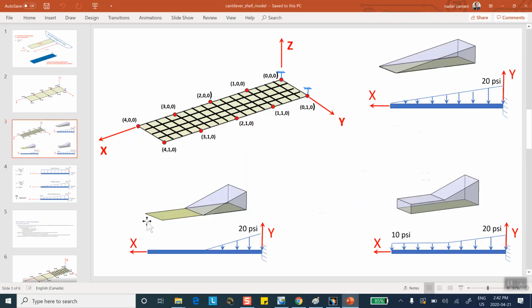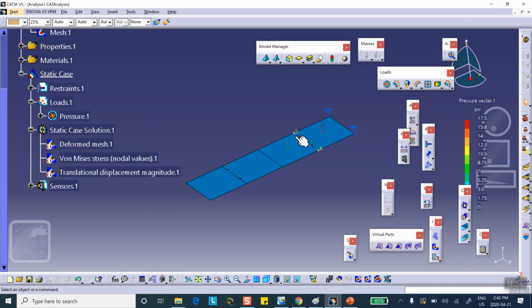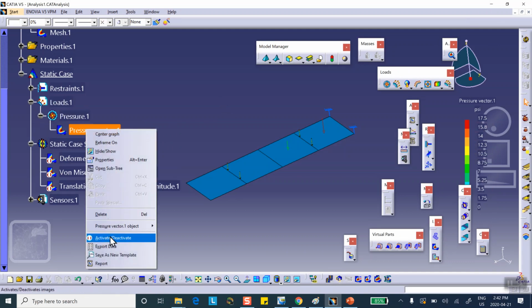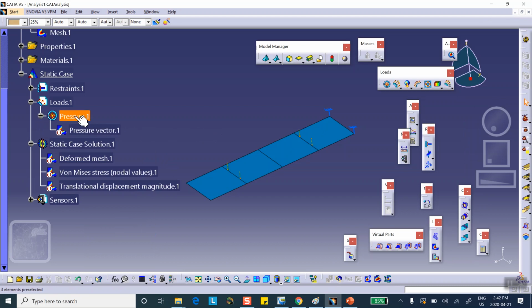and over there they're going to be 0 pressure, as I expected, because that's what I did. Remember, I did this, so now I want to change that so that this is the problem that's done. In other words, start at 20, go to 10, stay at 10. Okay, so let's go ahead. We are going to deactivate this pressure distribution there.